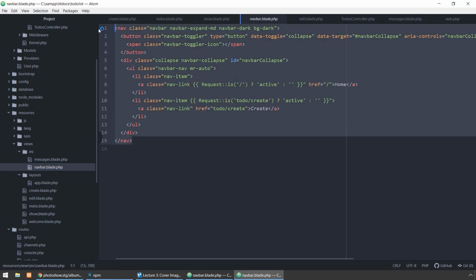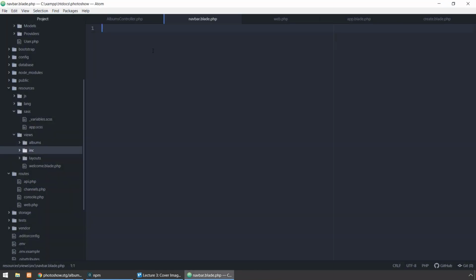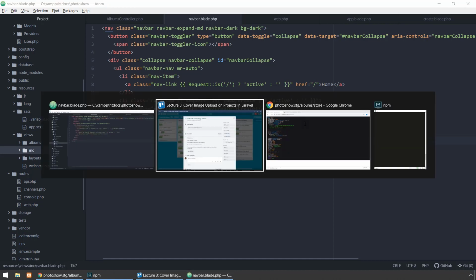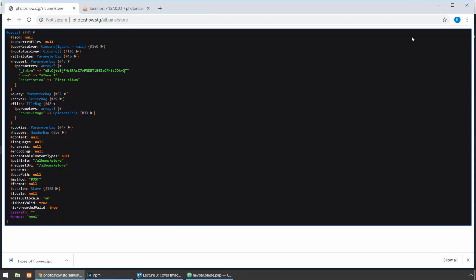And yes, here you have our navbar. Great. Now let's just paste this here, and we're going to make a few changes. But first, let's test it.